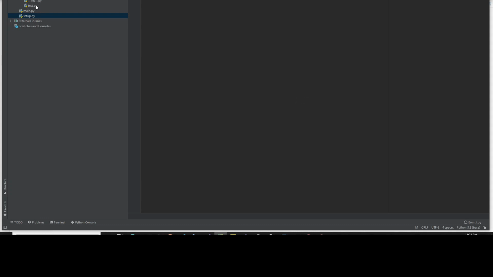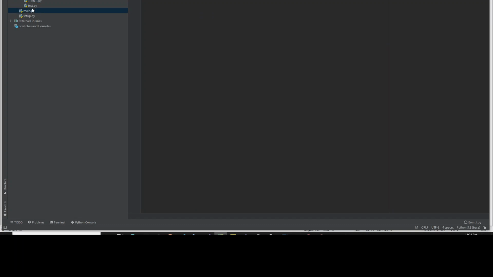Now just for the demo purpose, I'll write some code here which I'll try to package, and then I'll import and try to use it in the Synapse notebook. So let's go to the init file first. The init file you can leave empty as well, but for now we'll write some code over here. I have written two basic functions which are doing nothing. They are just trying to say hi, welcome to the init file, and then print the age.